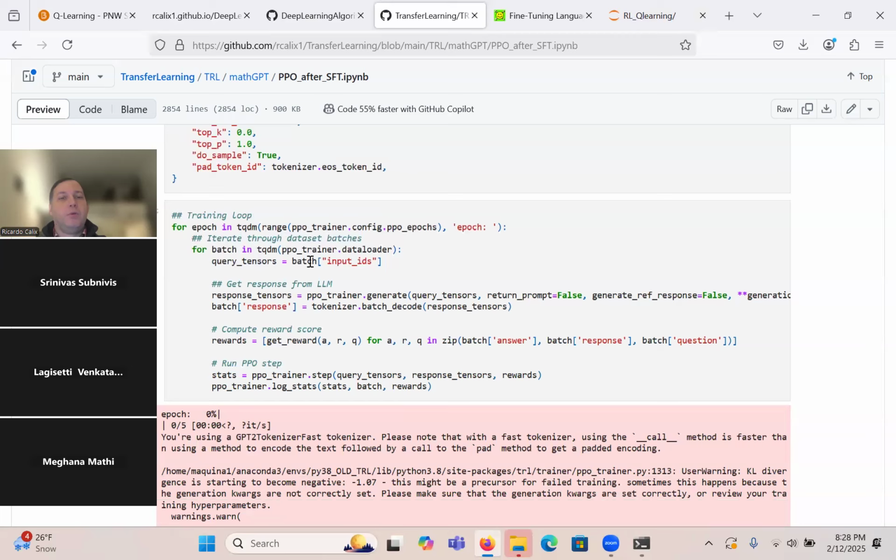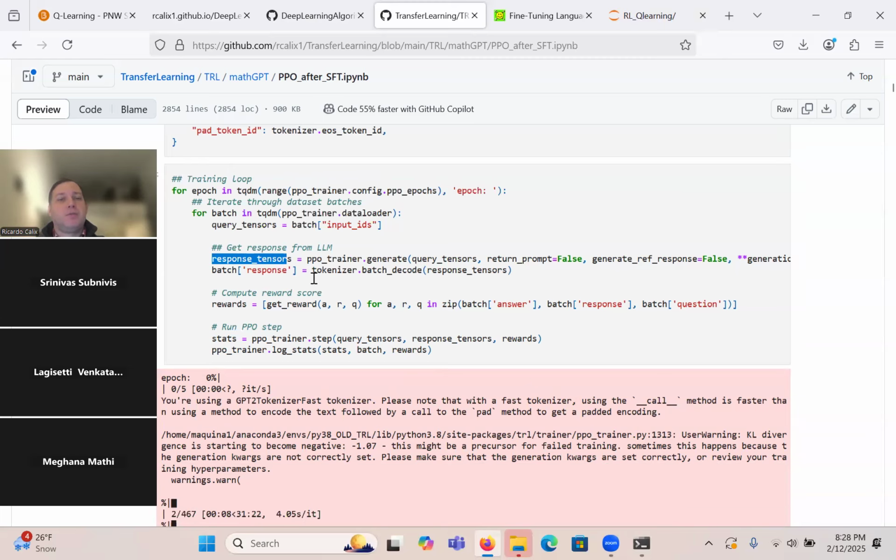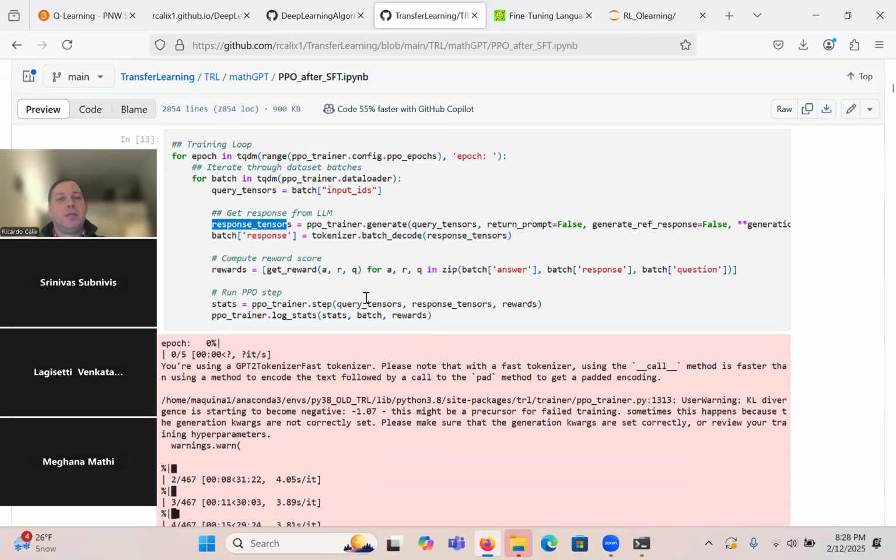So we train, and notice we grab from the data loader the data, the query tensors. The query tensors go into generate of the model, the PPO trainer, and that produces a response. And then that gets processed further. But essentially, once you have a query and a response, and you have rewards, that is given to the PPO step that performs the proximal policy optimization process.